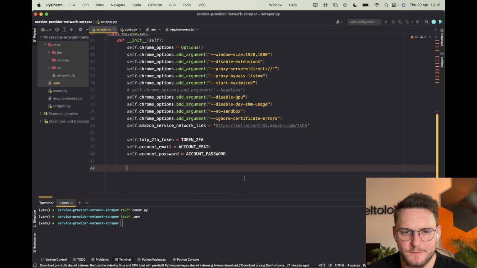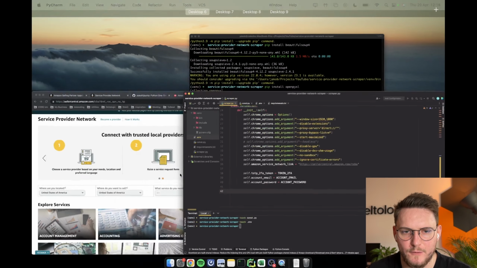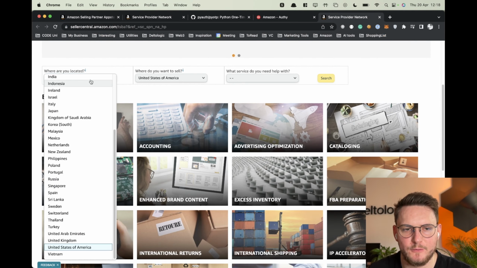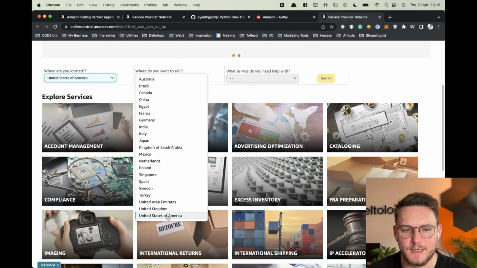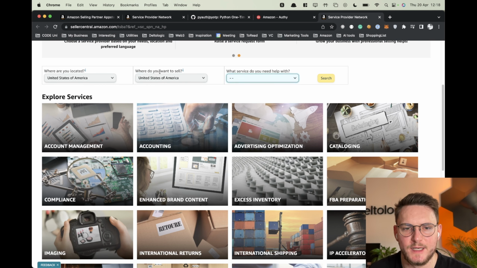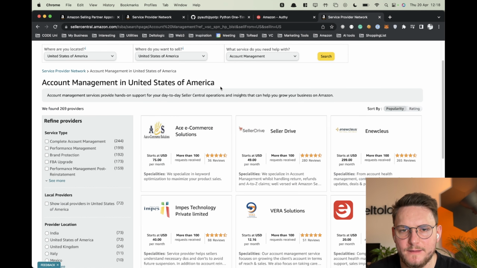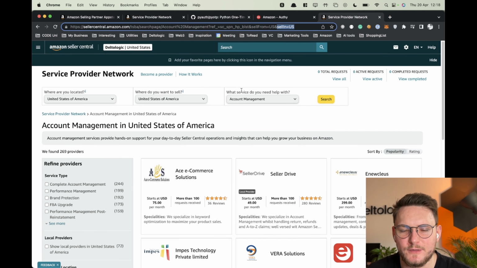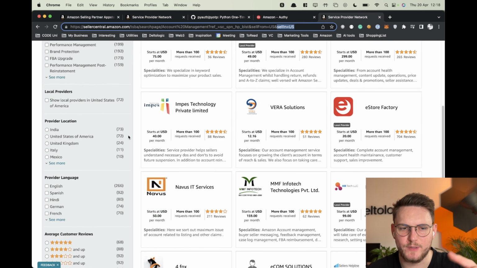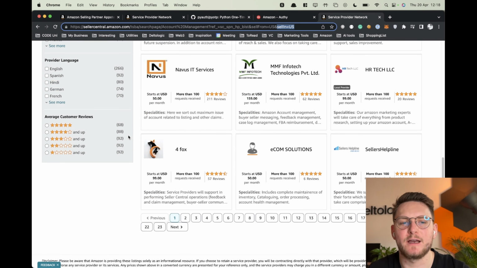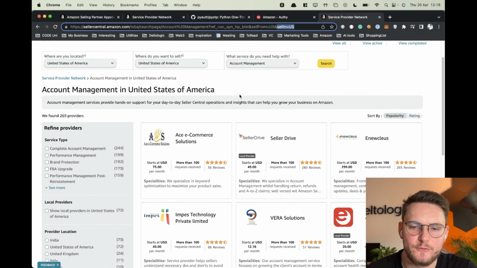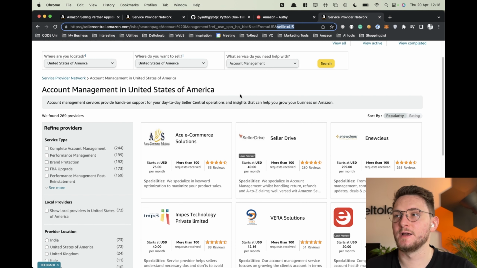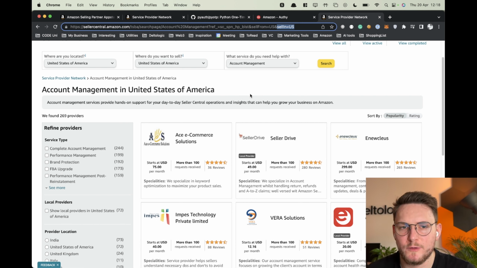Now for the services that we scrape, it will be half automatic, half manual, because I want to only select ones that are actually interesting for me, the countries and where to sell. And if we click here, you'll see the pattern that you have sell from and then sell in, right? So here you see the pattern that we could normally code really easily to change those things if we want to gather the whole list. But for me, I don't really care for a whole list. I just care for a couple of markets that I work with.